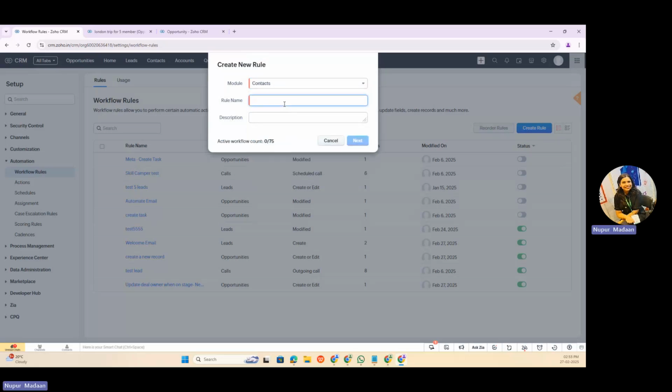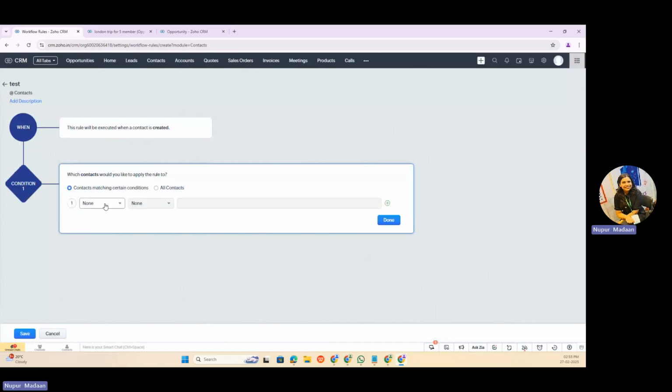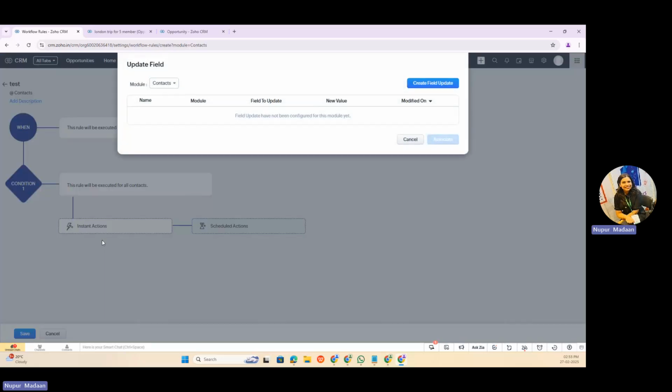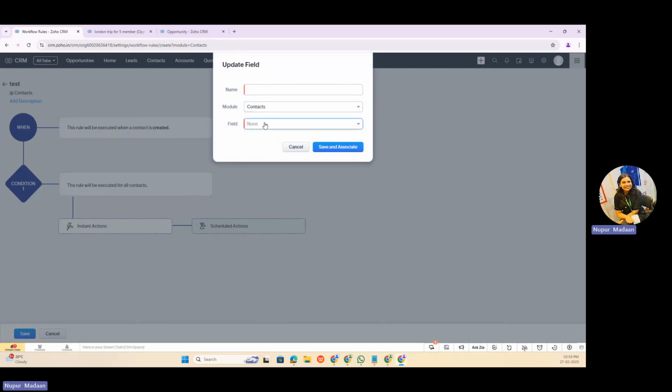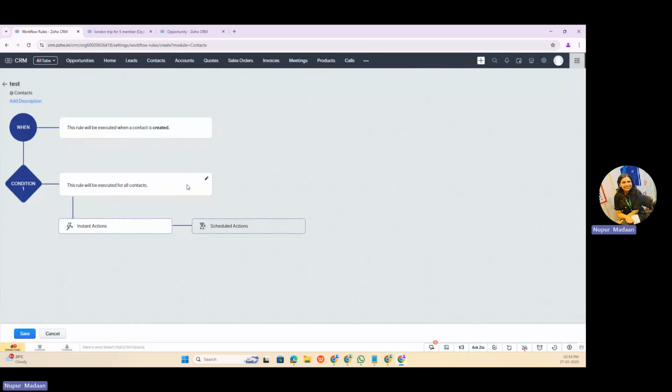So going back, I'm just selecting a random module, let's say contact, record action, create, all contacts. So field update. In the field update, the scenario is if we want to update a field, we can have different conditions set up and move accordingly. For now, I have not added any condition.